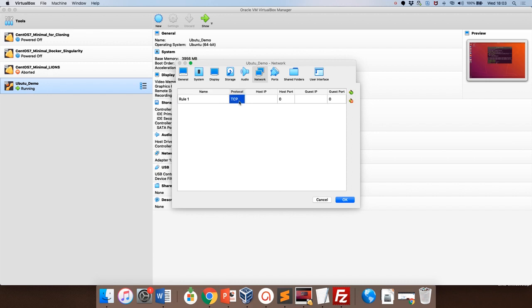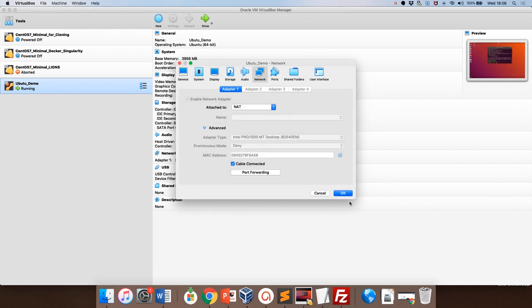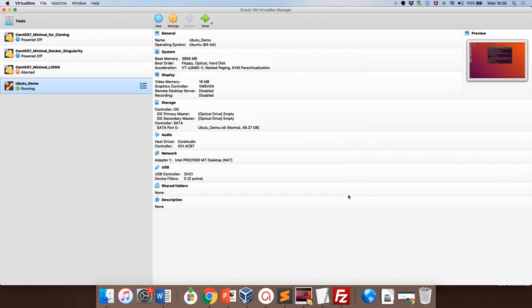Just for speed purposes, I'm going to enter the information and then pause the video and show you when it's done. If you enter these details, as I can show you here, and then click OK, we should be all ready to move files between our host and virtual machine.